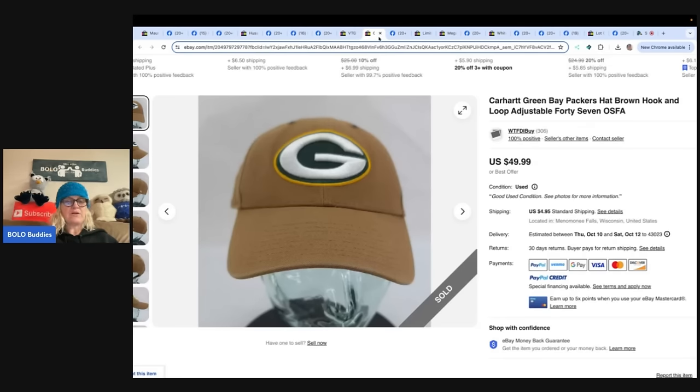The cheapest Carhartt ever found at Goodwill. Carhartt does collabs with NFL teams and those hats can go for good money. This one was bought at Goodwill for $2.99. Once the NFL season started, the hat sold fast. The more common colors are standard Carhartt brown, but black ones usually command an additional $25. The more popular the team or diehard the fans, the more desirable the hat. As an example, Bears hats still go for $60 to $90 despite not winning a playoff since 2011.